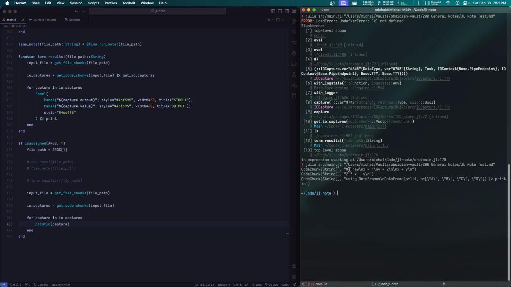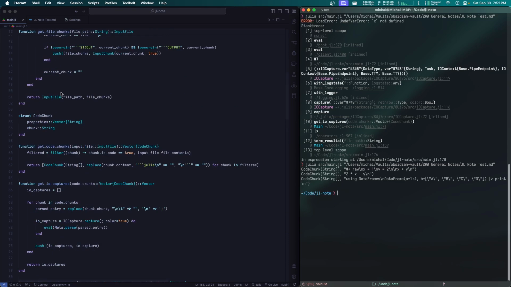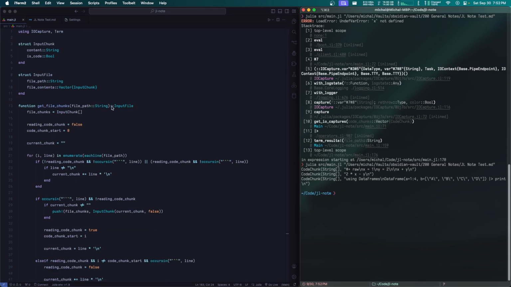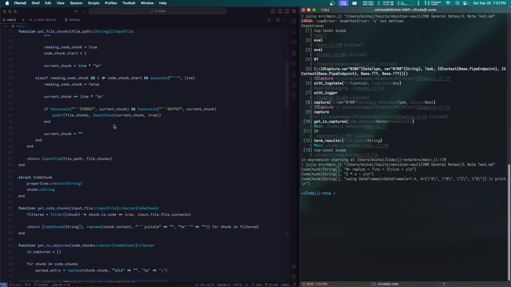No, it doesn't make sense. Yeah, file chunks.